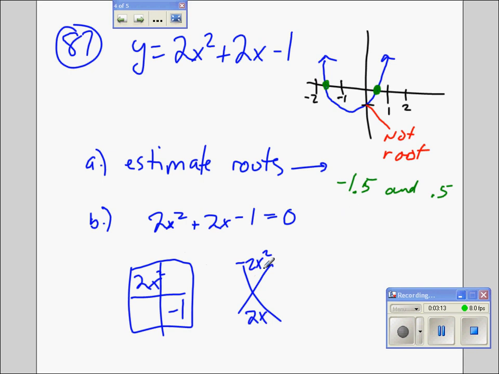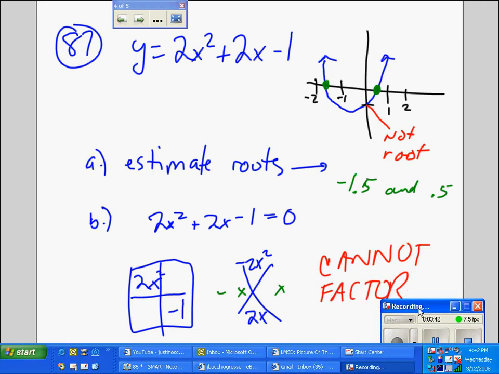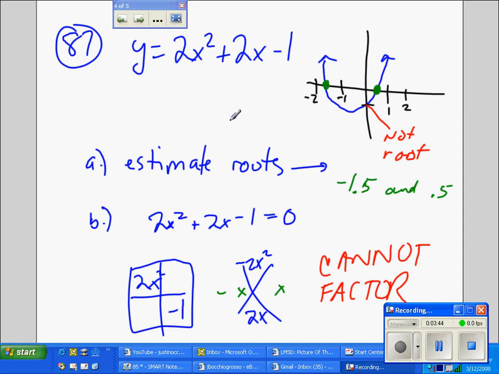So we've got to think to ourselves, what two numbers multiply to be negative 2 and add to be 2? We know these both have to be x, but one of them has to be negative so that we can get the negative 2. The only problem is there are not two numbers that exist where you could multiply to get negative 2 and add to 2. So we cannot factor. So you would just say, well, I tried it, couldn't factor it. Nothing to do there. Actually, we'll have a method of solving this, but we won't see it until after spring break. Okay, bye.